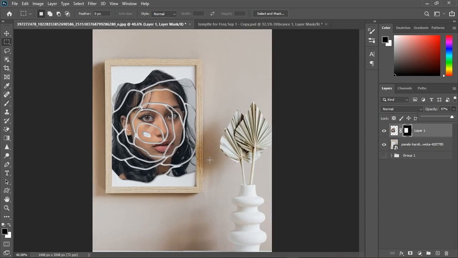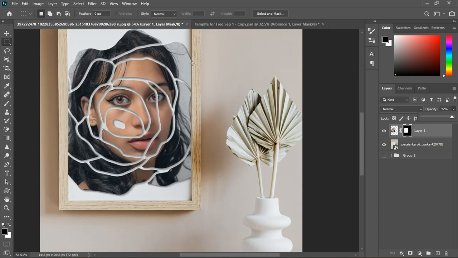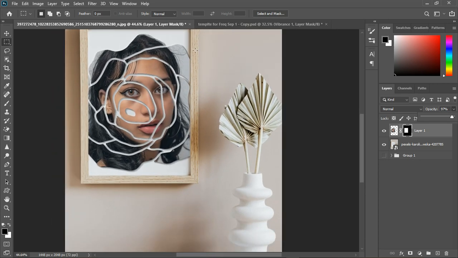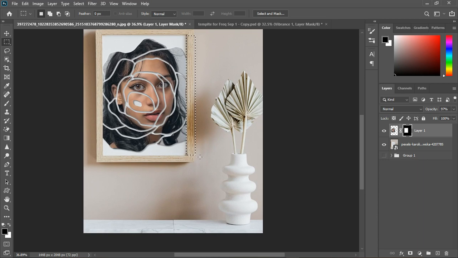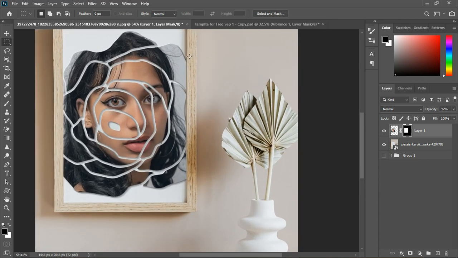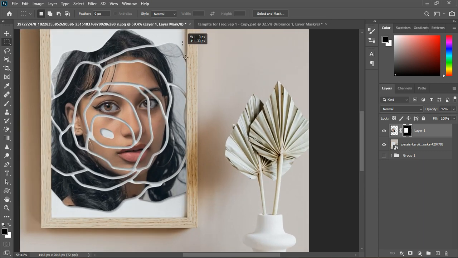If it looks like this on this side, we need to hide it. There are so many ways to do that. You're just going to draw another mask, take it a little bit forward to where the shadow begins. Sorry, I pressed the wrong key, Ctrl Z, and let's do that again. I'm going to take it from here and there.